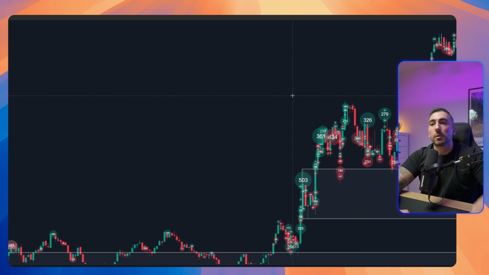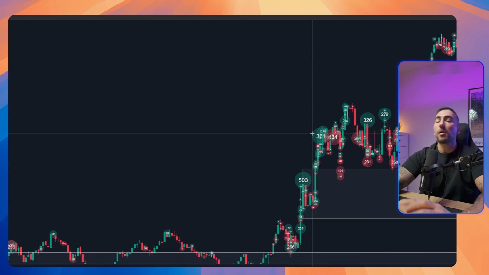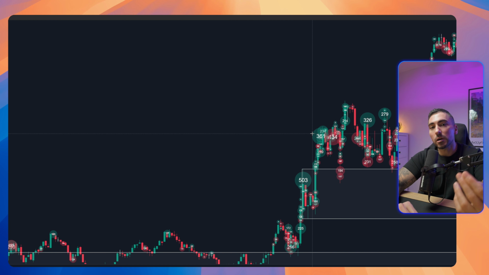Now you understand some of the contextual bits, some of the contextual puzzles that you can put together in order to see where the institutions are present inside of the market. Of course, you can use the volume profile. Of course, you can do all of that. But understanding where you're coming from, understanding how to read the order flow, understanding which side of the auction is the strongest currently is the biggest possible edge that you can have in the market.